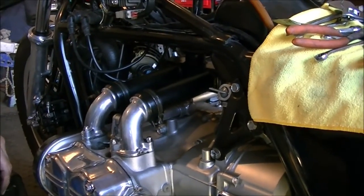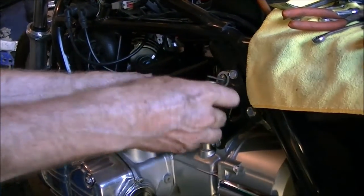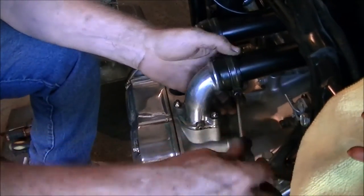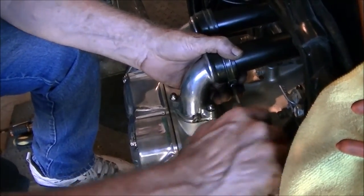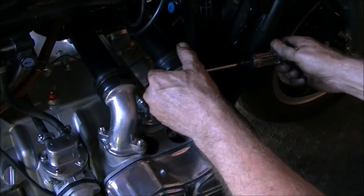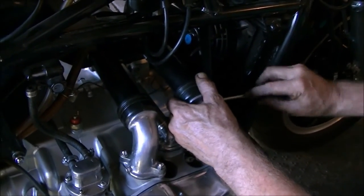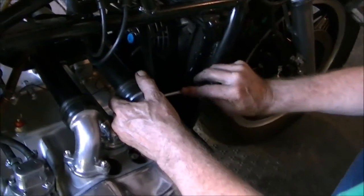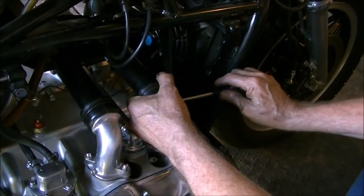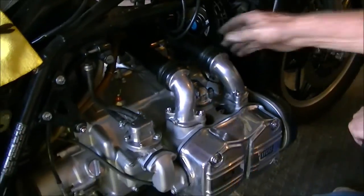Let's get these bands on the flanges tightened up. We want to get these as tight as we can. Don't want no air leaking past. Once they're nice and tight, everything should be ready to go to put the carburetor on the top of this manifold. All right. Nice and tight. Everything looks great.